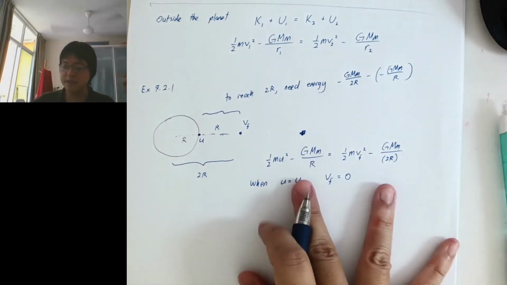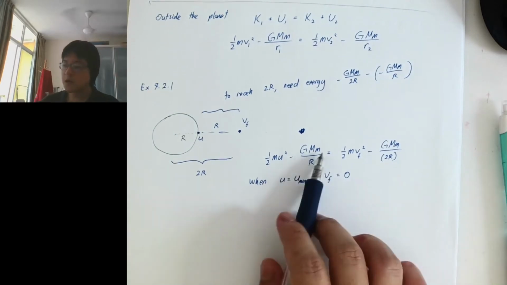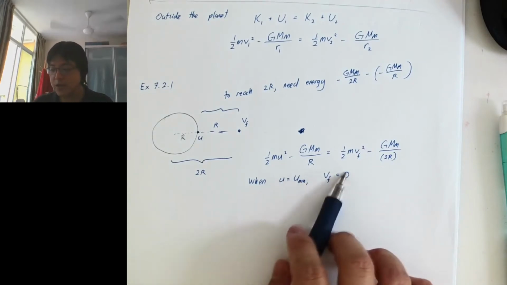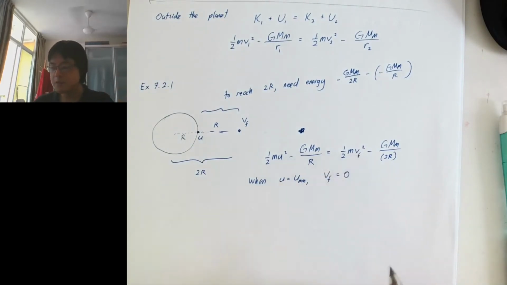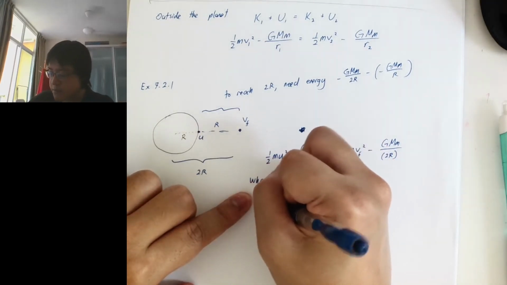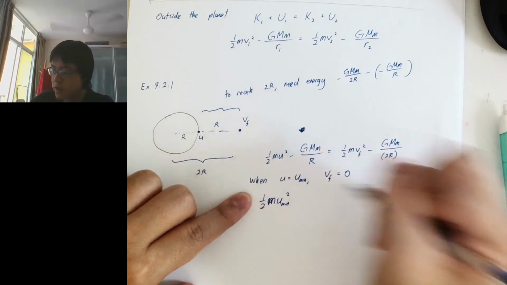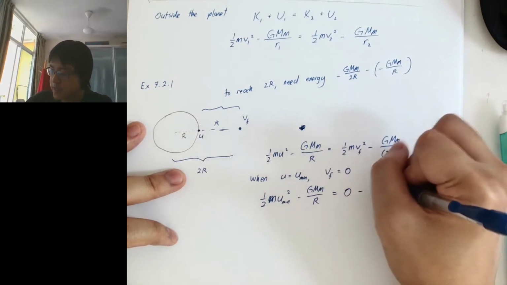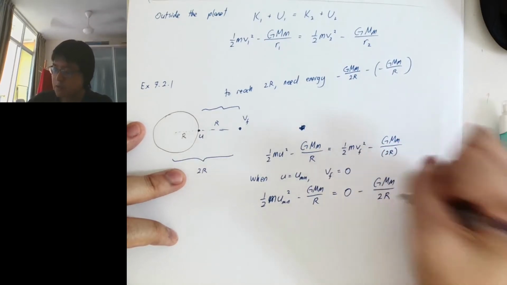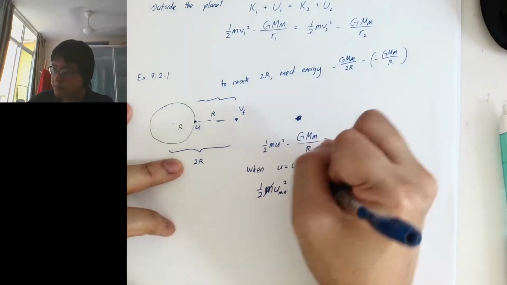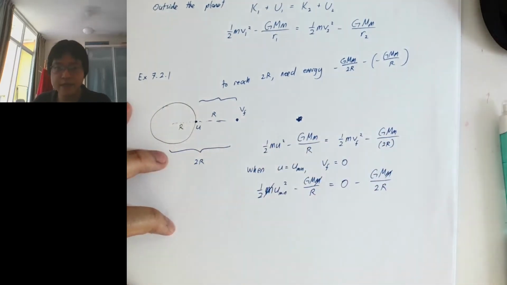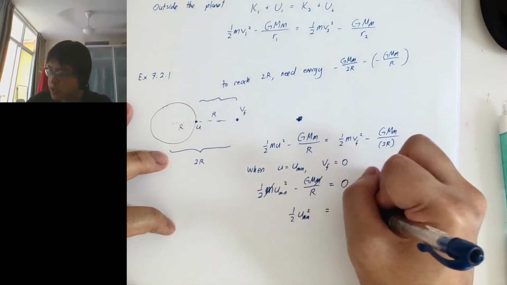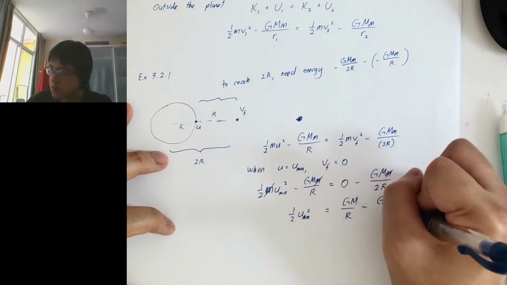It's basically coming from this equation. So for u equal to u minimum, the v final is equal to 0. Any higher u, I can have higher kinetic energy. So I want to find u minimum square, and then this term is 0, and this is GMm over 2r. The m is everywhere, so I can cancel it. Then I have half u minimum square, and I bring this over, so I get GM over r minus GM over 2r.